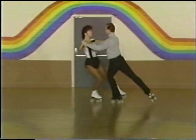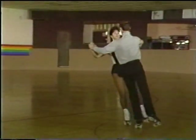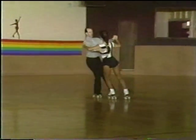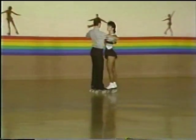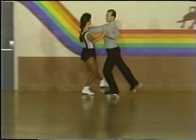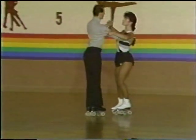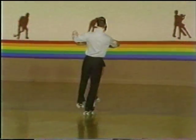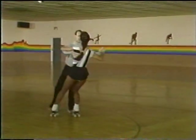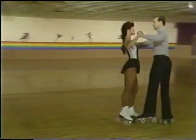During all these turns, the shoulders are level. There is no dropping of the right shoulder while we're doing this turn. The partner who turns back to forward deviates from the arc as little as possible, but as much as necessary to allow the other partner to proceed straight through, retaining a constant arc. There should be no deviation in the arc that's being skated.